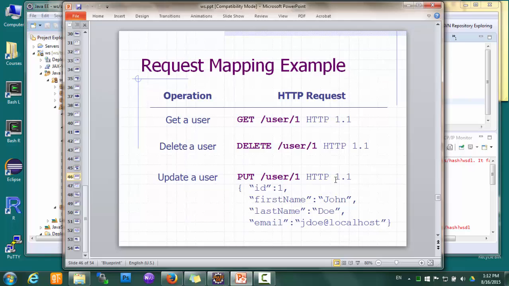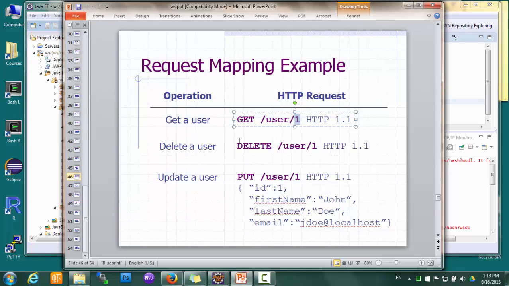And these are a few examples of request methods mapped to different operations. Notice that in all three cases, the URL is the same, and it's the request method that determines what operation should be performed. If you send a GET request, it will retrieve the user with ID 1.